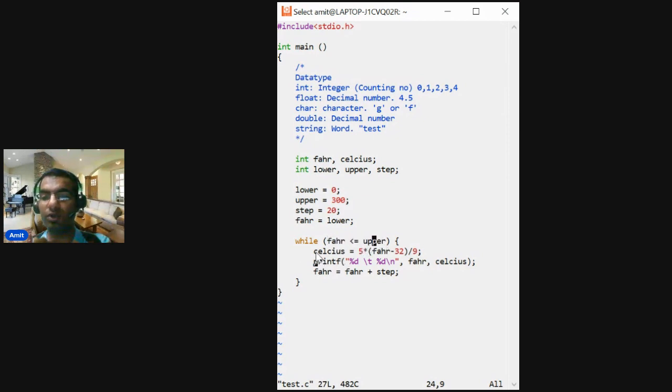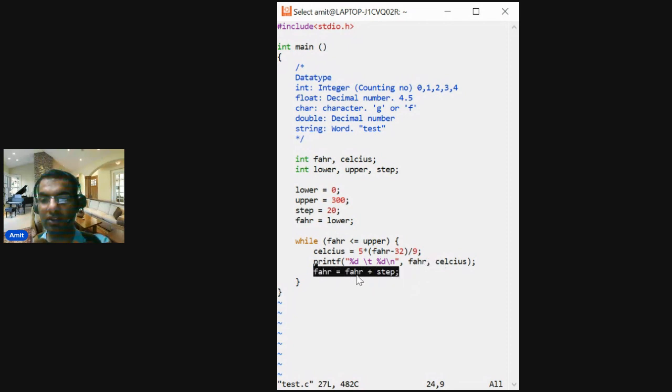So good, we'll go inside, we'll calculate Celsius is equal to 5 into Fahrenheit minus 32, divided by 9. Fahrenheit initially was 0, so 0 minus 32 becomes minus 32, divided by 9 and multiplied by 5, which will be the value we are going to print. So we'll print Fahrenheit as 0 because it was lower, and then we are going to print Celsius as minus 17.